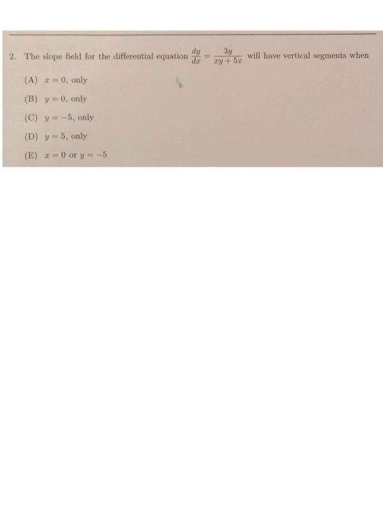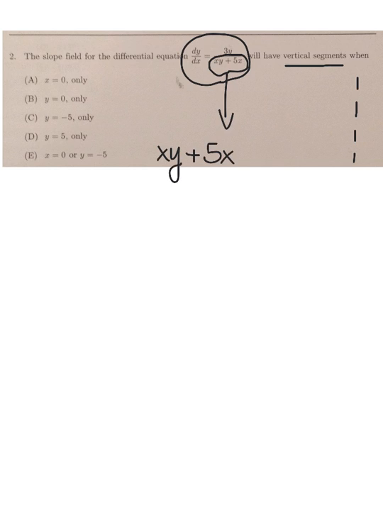So they give you dy/dx, and they are saying the slope field for the differential equation dy/dx equals blah, blah, blah will have vertical segments. Now, vertical segments means that your little slashy things would go like that if you were doing a slope field, right? So wouldn't that mean that you would have undefined slopes? And that will be undefined when the denominator is equal to 0, right? Undefined means denominator equals 0. So I'm going to take xy plus 5x, and I'm going to set that equal to 0.